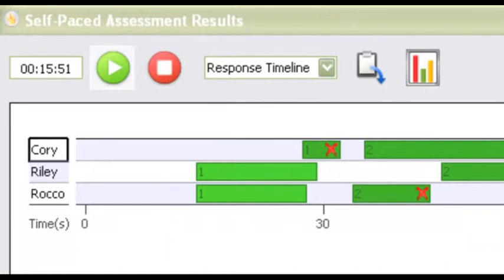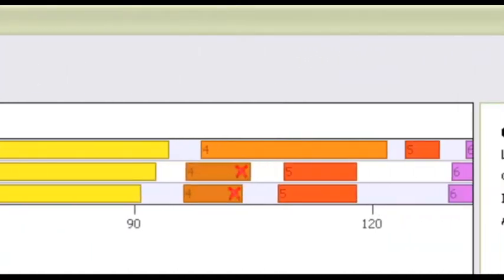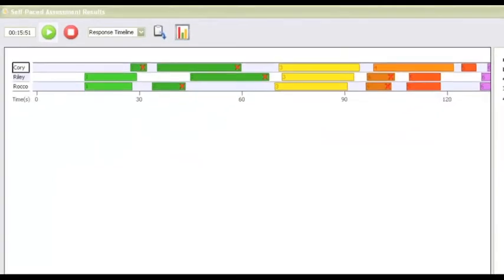Now where the X is on the box means that answer was incorrect, and as I scroll across to the right, it was counting how many seconds it was taking. So the spaces between the bars are the time between the student finishing answering the question and needing to click clear on the ActivExpression to go to the next question.